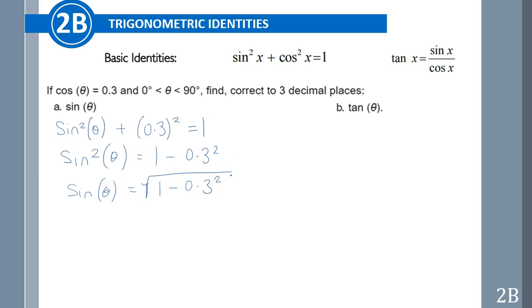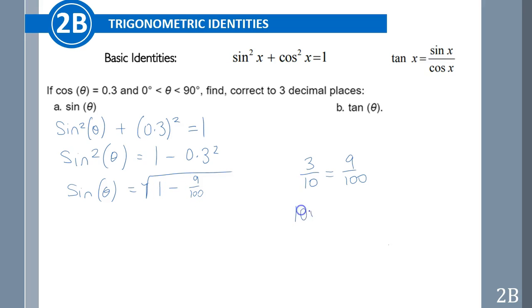Now, you might want to jump to your calculator here, but you should be able to go quite a bit further. So 0.3 squared, yes, that might be a bit annoying, but we do know that we can rewrite it as 3 over 10. Okay, 0.3, 3/10. And then we can square that, which gives us 9 over 100. So if we kind of replace that with 9 over 100, we can now go a little bit further.